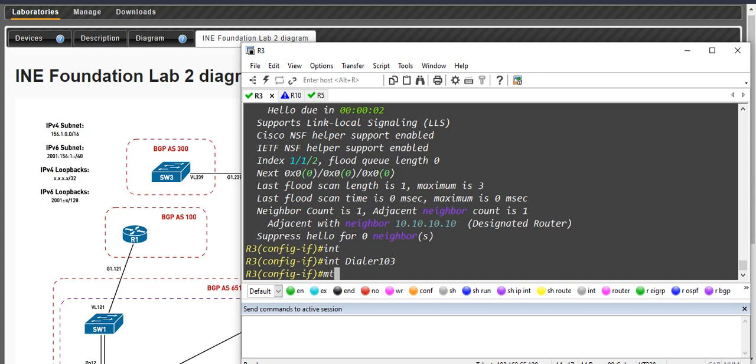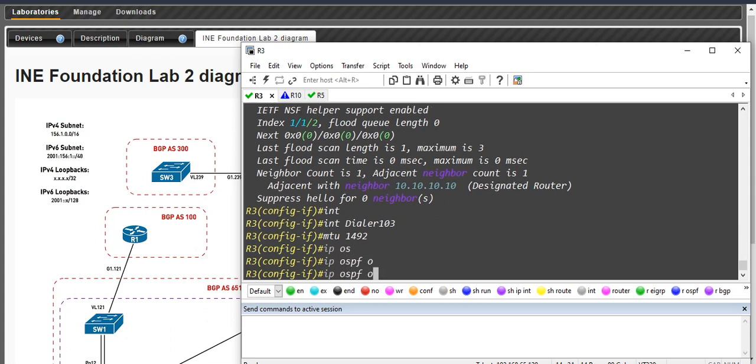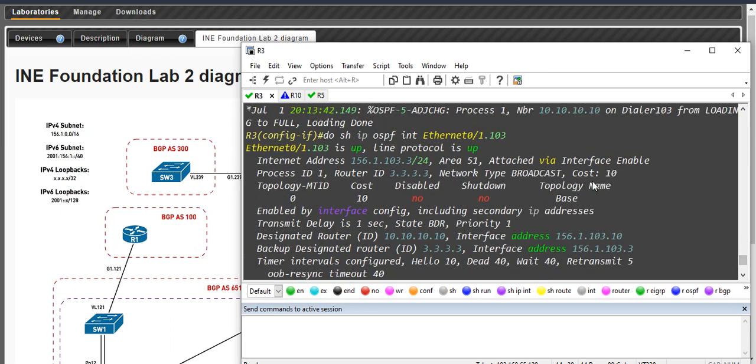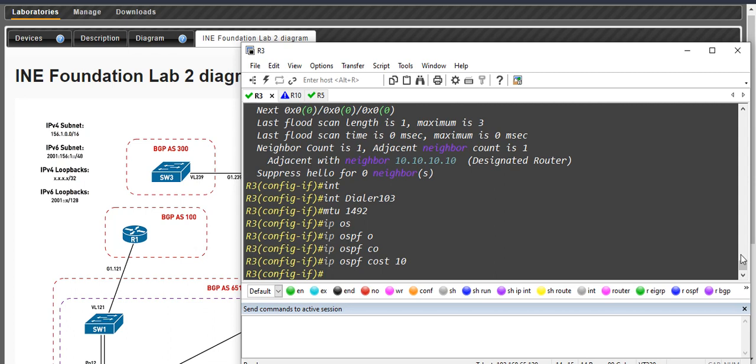Let's set MTU 1492 and IP OSPF cost to equal cost. This is the same cost as this Ethernet. Ethernet is using 10. I will set this cost to 10 either.